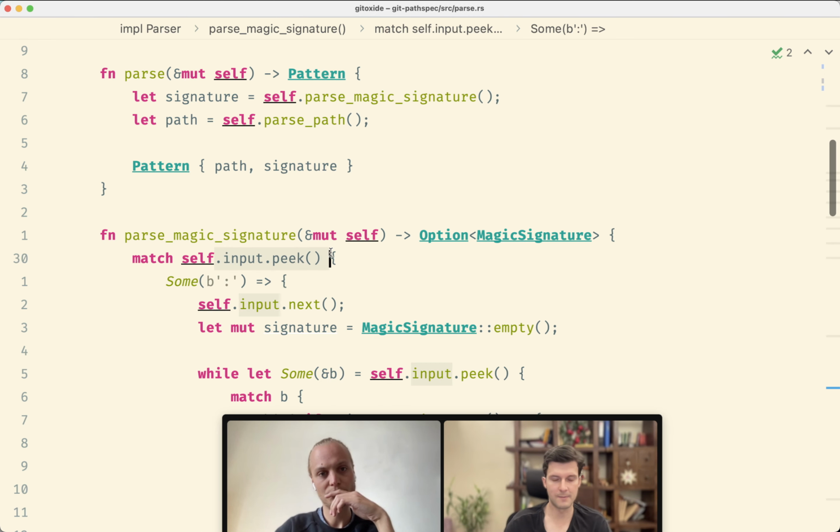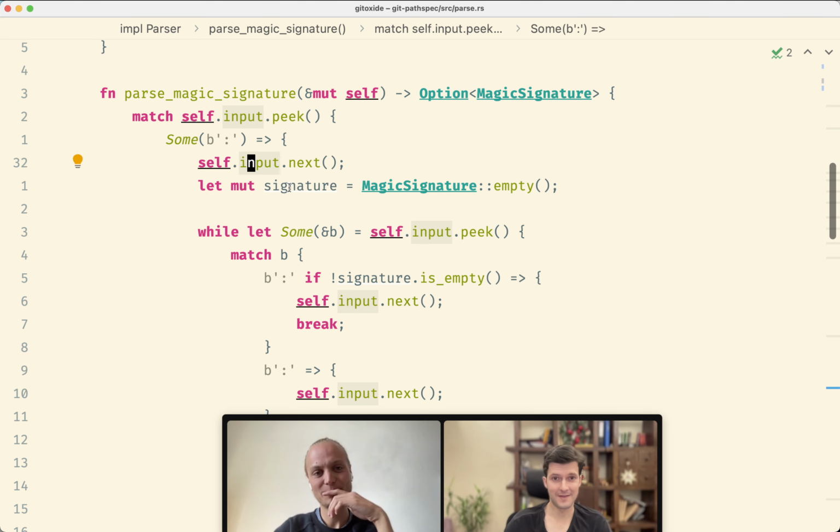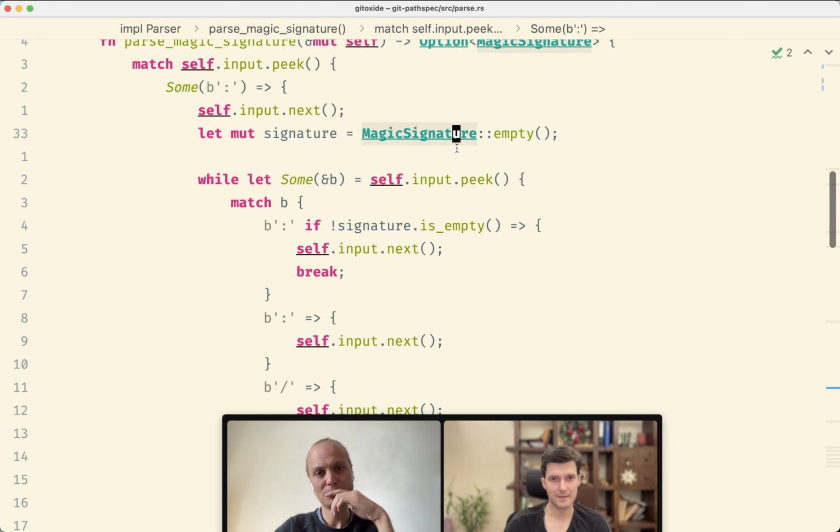So here it seems like a perfect application of peeking, but also you could just read the first byte of a slice. Okay, let's see. Now you consume this one, get some mutable signature, and then we check the next one.